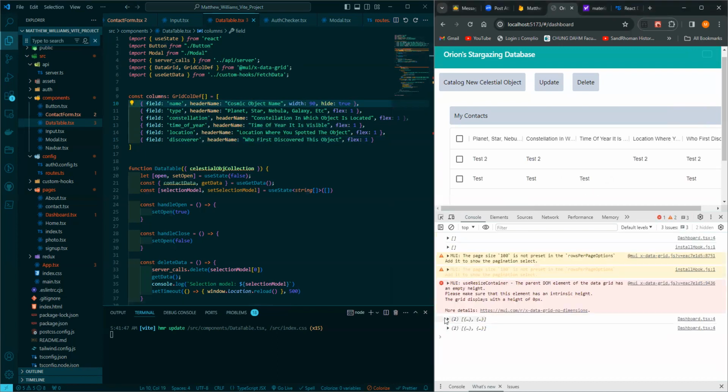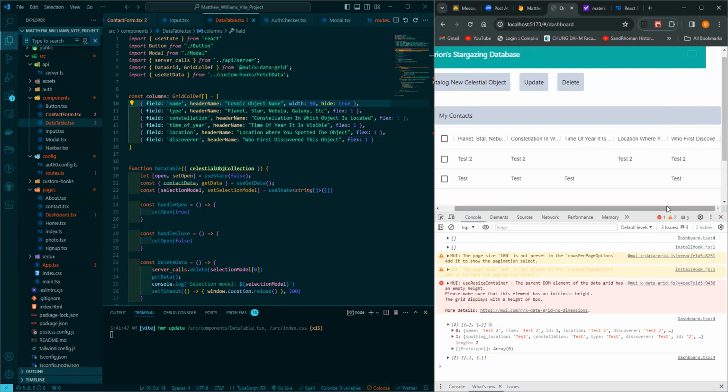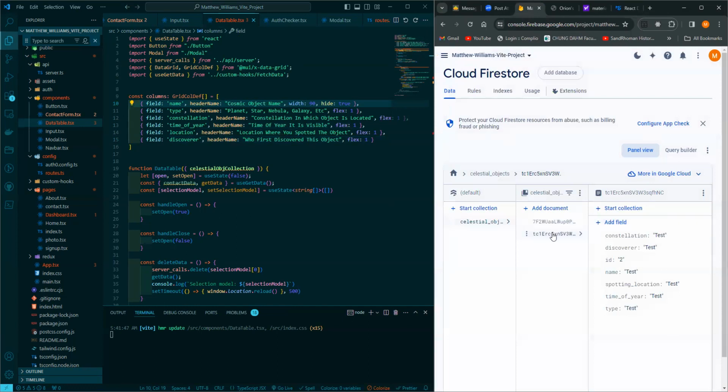Inside of each one of these objects, we do have a name field. I'm just not seeing where cosmic object name should be appearing for us. Yeah. If the first one, test 2, if that's missing a time of year, let's check that out here. Oh, so this is test 2. Let me give the ID. Probably got a little mixed up here because this was the second one we created. Let's give this a value of 2.